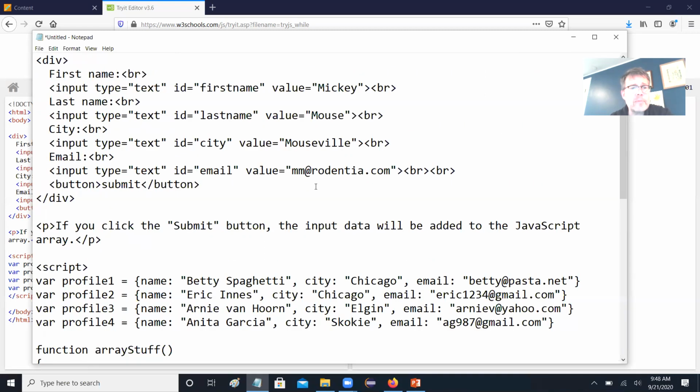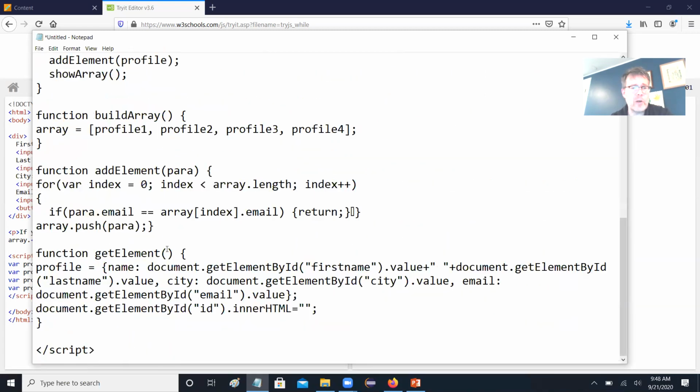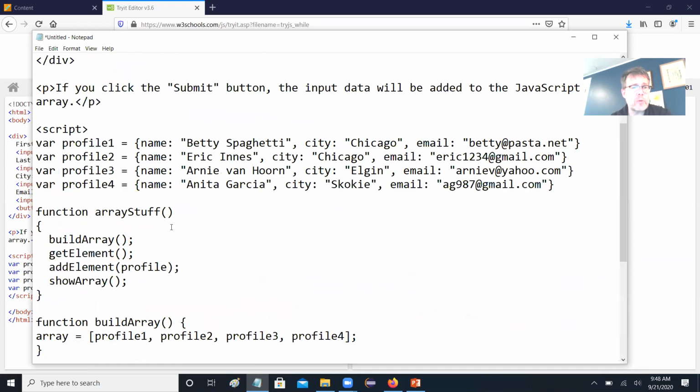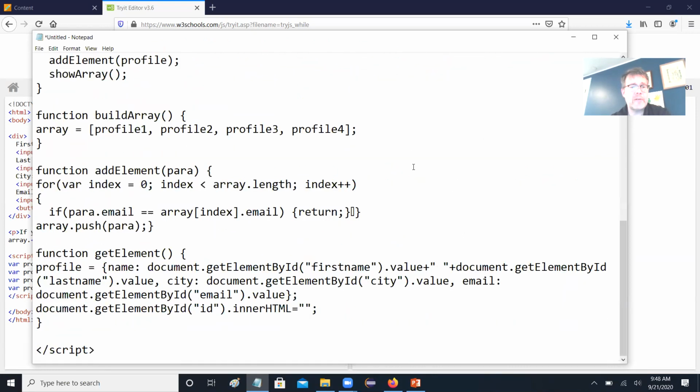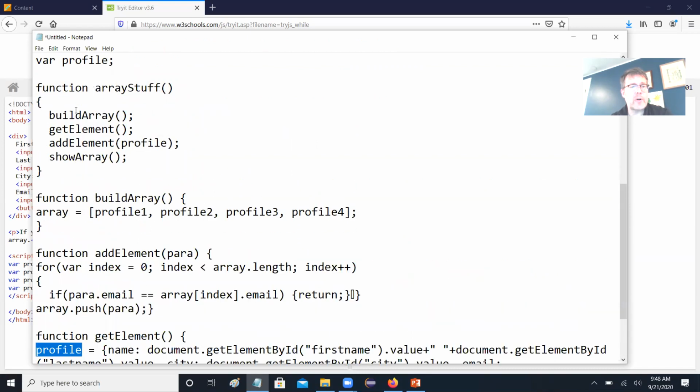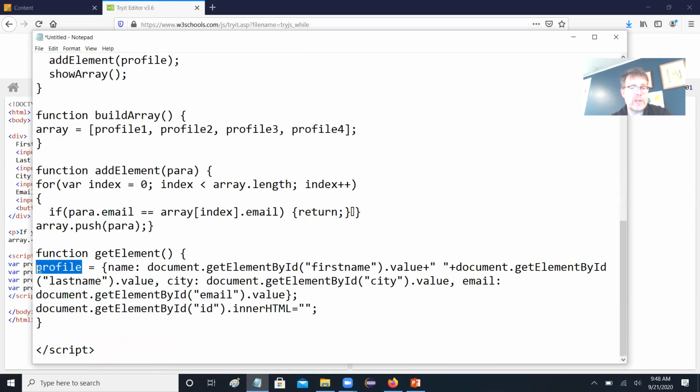Okay, let's create our new var. So we'll put that up here, var profile. We have to do that so that we have a place to store this stuff, right? We're going to say profile equals whatever. So we call build array. We're going to read all these profiles. We're going to get the element. We're going to assign these values to profile.